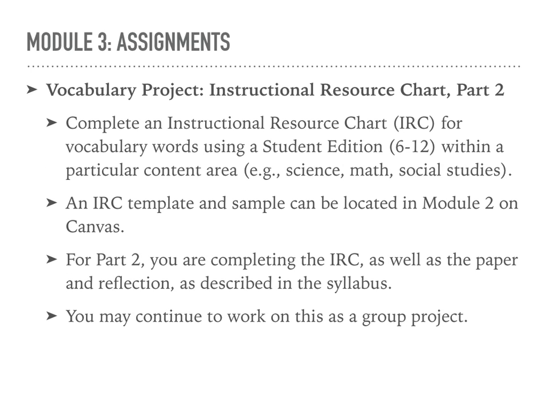So you'll also complete the vocabulary project. So this will be part 2 of the instructional resource chart. The instructional resource chart example is still in Module 2, but you also should have your own from Module 2. So you're completing the resource chart just like you did for part 1, except this time you're using words from a student edition from grades 6 to 12. So last time you selected a student edition in K to 5.